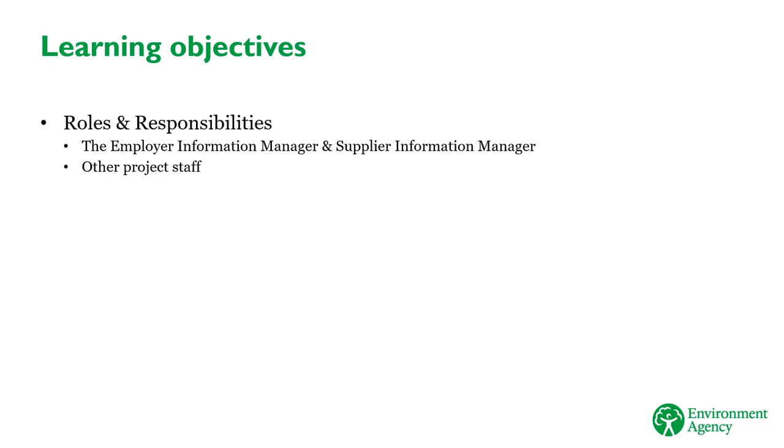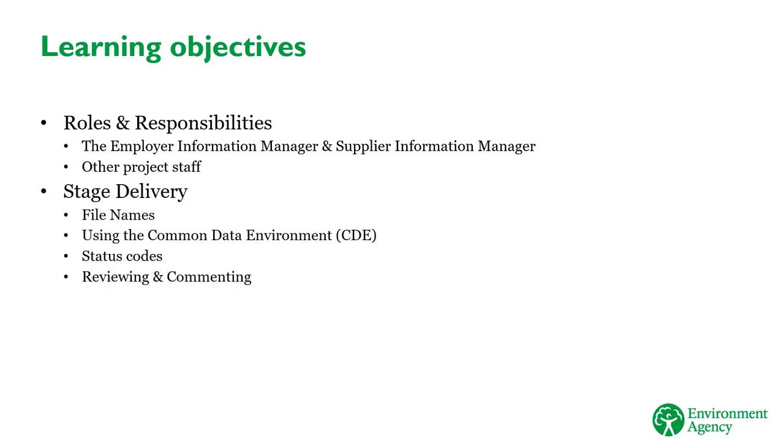To start with, we'll explain the key roles and responsibilities for information management on a project. These are the Employer Information Manager and the Supplier Information Manager. We'll also look at the role that other project staff will play in delivering information in a stage. After that, we'll explain the process of managing information during the delivery of a stage.